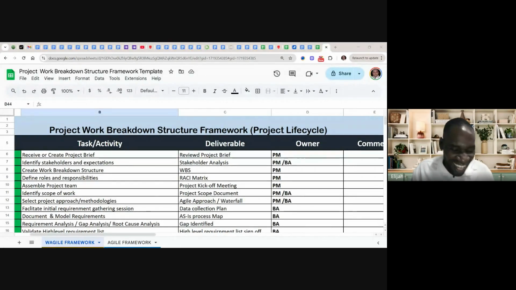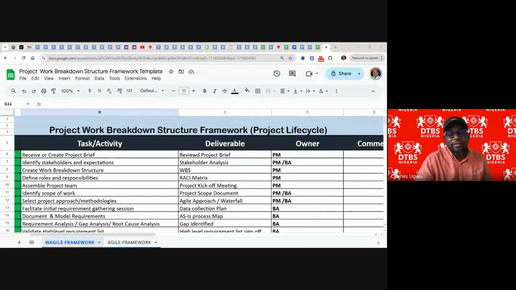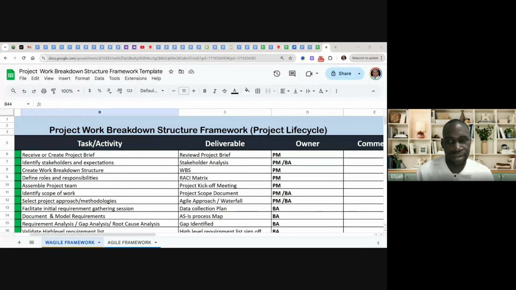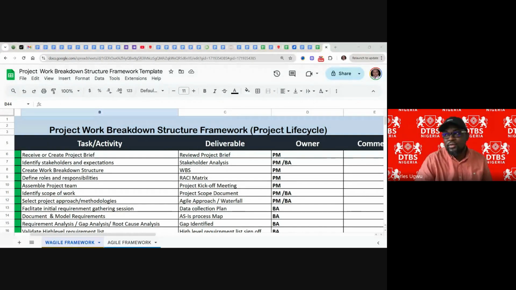Good. All right, sir. Please, I just wanted to emphasize on what we can do to avoid deficit in a project. Yeah, we've already done that. Yeah, I just wanted to emphasize on it, just a brief explanation. So for you to avoid deficit, you need to start from what we call a project budget.